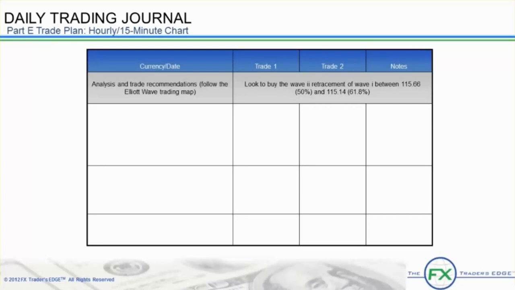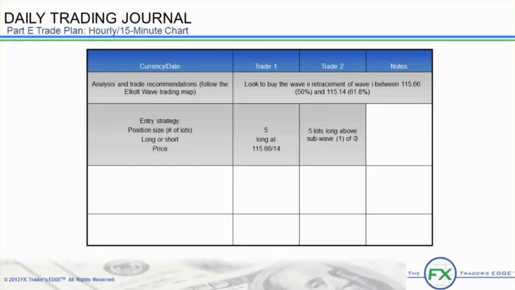Recall the general and the daily trend that you noted from the daily chart. If they are both up, it makes sense to look for a buy entry. If they are both down, it makes sense to look for a sell entry. If they are mixed, take a view, but take a smaller position. In other words, if the daily chart is bearish, but you want to buy for an intraday rally, take a smaller position. For this example, assume we are in a wave C down of a wave 2 ABC correction.